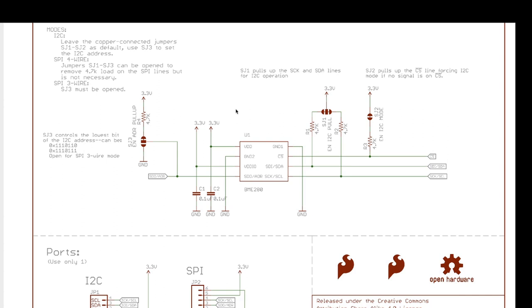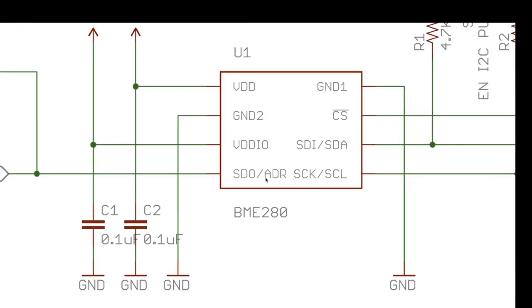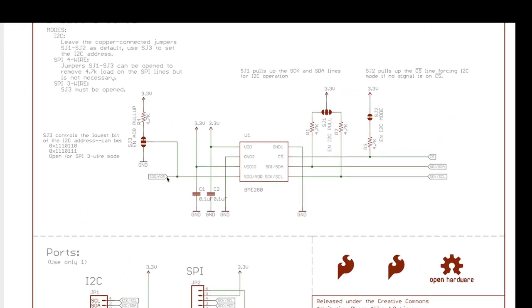And then there's one other thing that I wanna talk about, which is this address. On the BME280, they have this pin that says SDO, ADR, you can see it right here. And if you pull that pin high, in this case you see there's a pull-up resistor. So if you pull that up to 3.3, then that will be, there. The I2C chip can have two addresses, either 1110110 or 1110111.